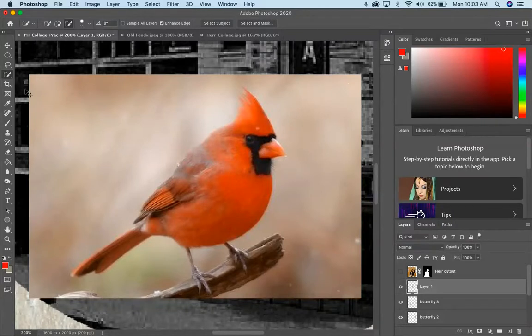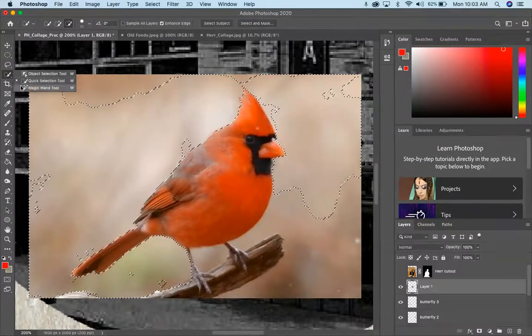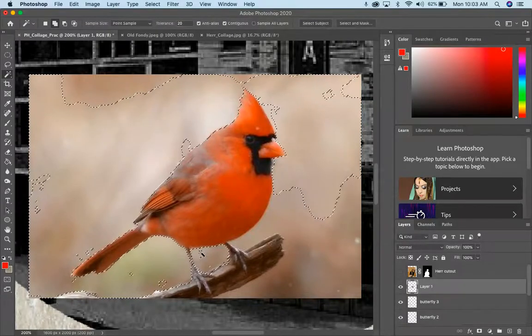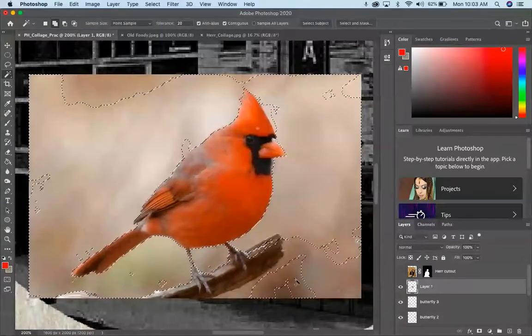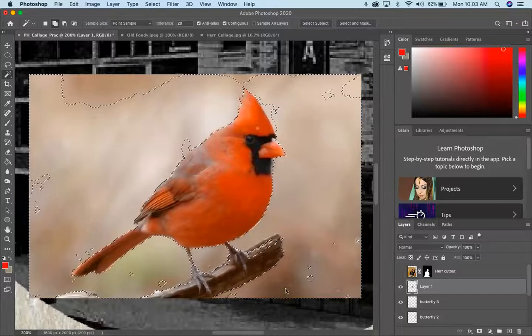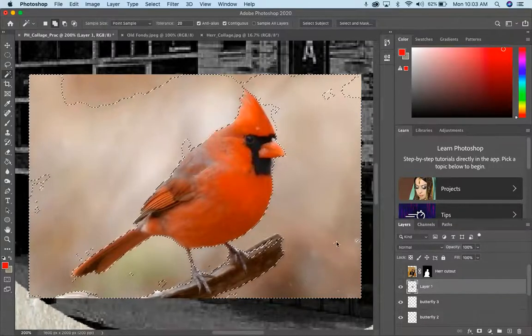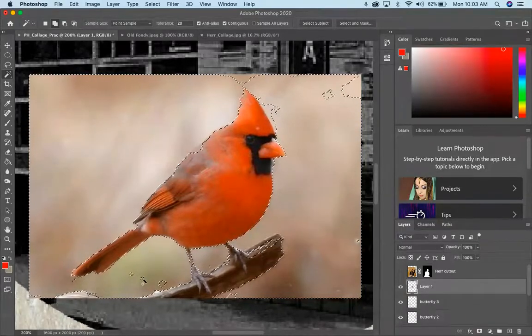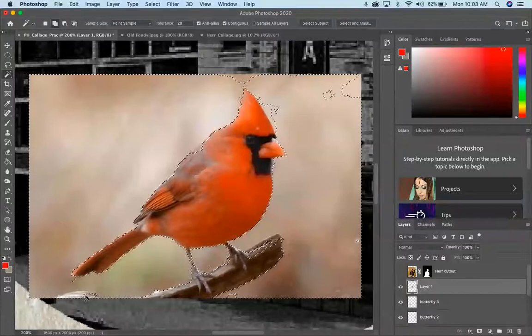Oops, that didn't work. So we're going to undo that. Back to the magic wand tool. And I want you guys to just, we're trying to select the area around the bird. Okay. Now that we have this area selected, so I'm just clicking the area around the bird.